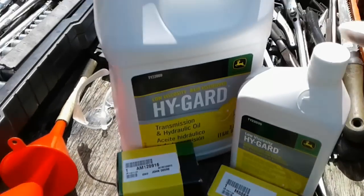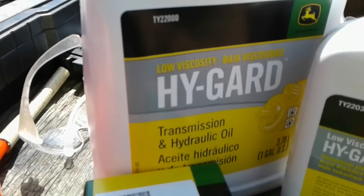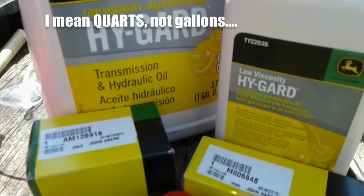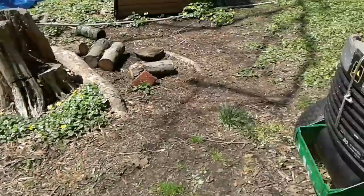And then we need up to 5 gallons of the John Deere Hy-gard transmission and hydraulic oil. I think it takes 4.3 quarts, so we ended up needing to buy 5.